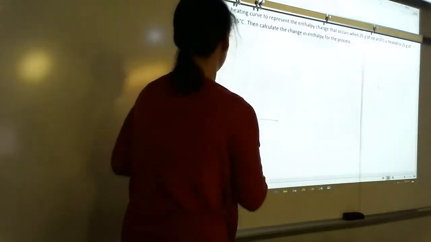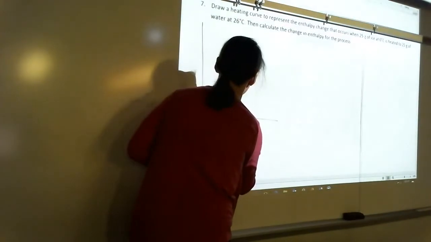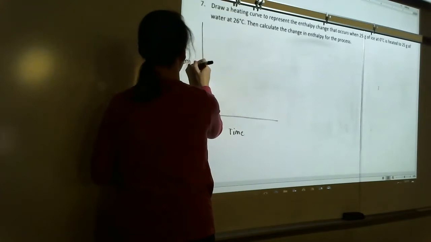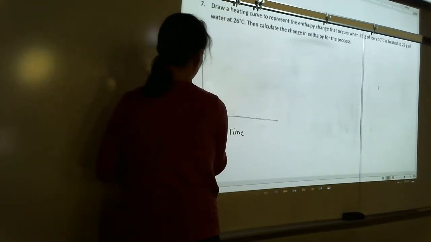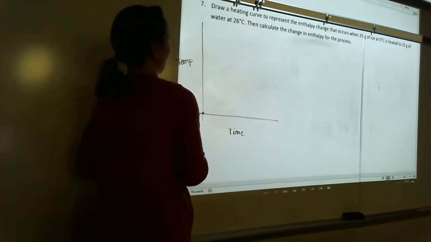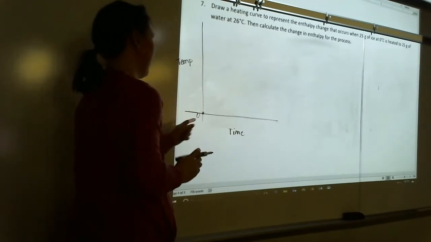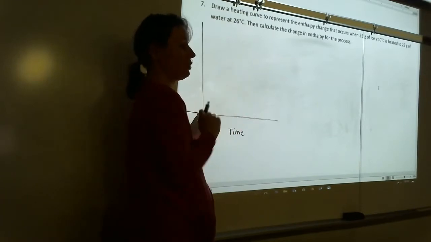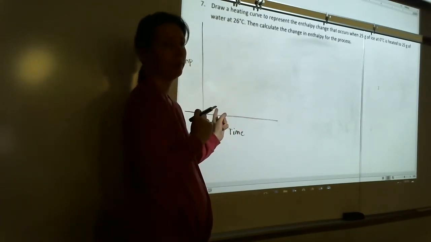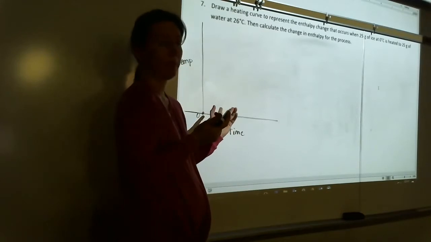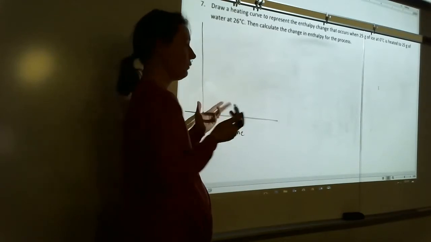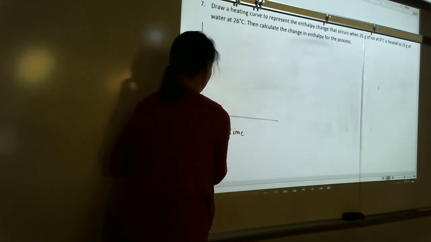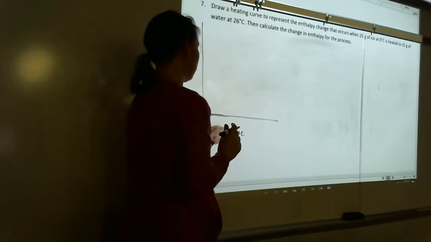All right, we're initially, this is time, this is temp. All right, we're initially at 0. We're going to start heating. What's going to happen over time to that ice? It doesn't initially start changing temperature, does it? What happens first? You have to melt it, right? So for some period of time, the temperature doesn't change because all that energy is going into melting.